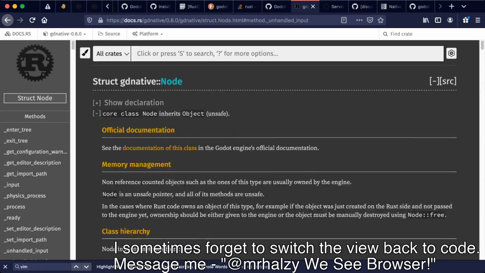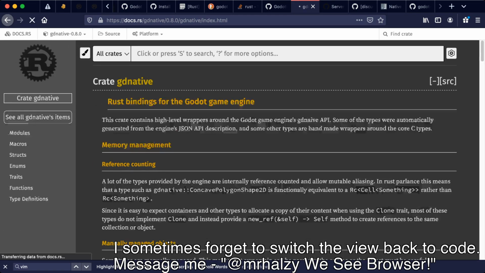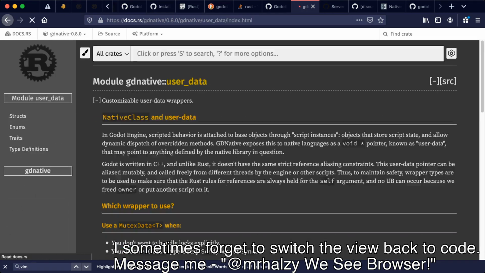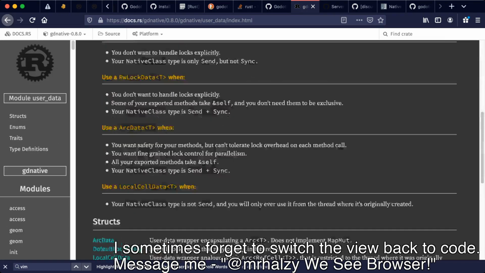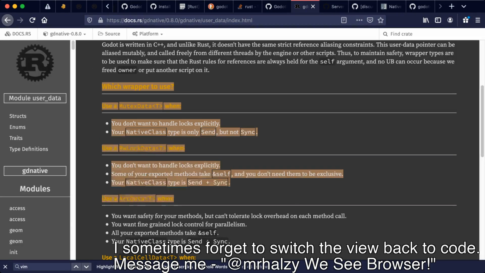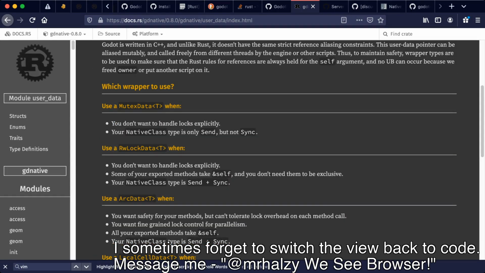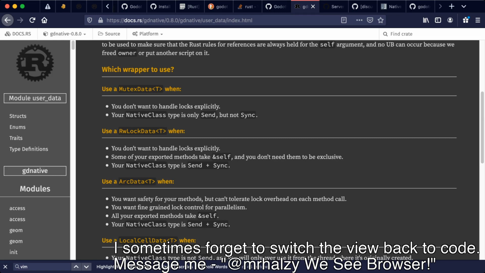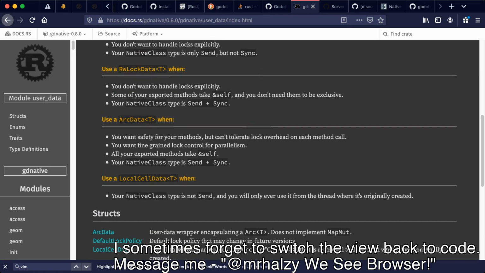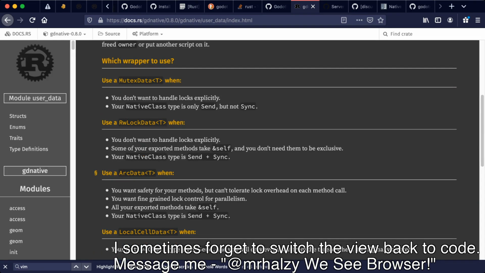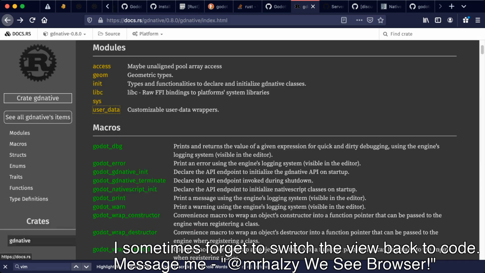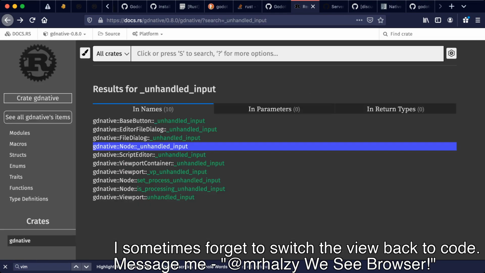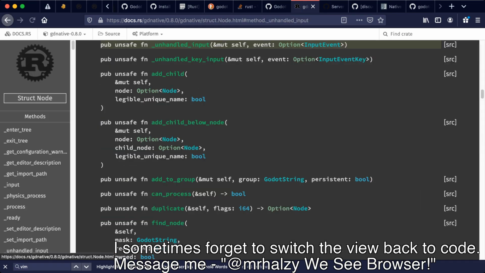If we go back to GDNative, they have user data, and here they give you some options for basically controlling the locking on your object, your structure. Public and not private. Yeah, I'm not sure. I don't know why they did that. Actually, I forgot to look at the return type. Okay, nothing. It's fine.